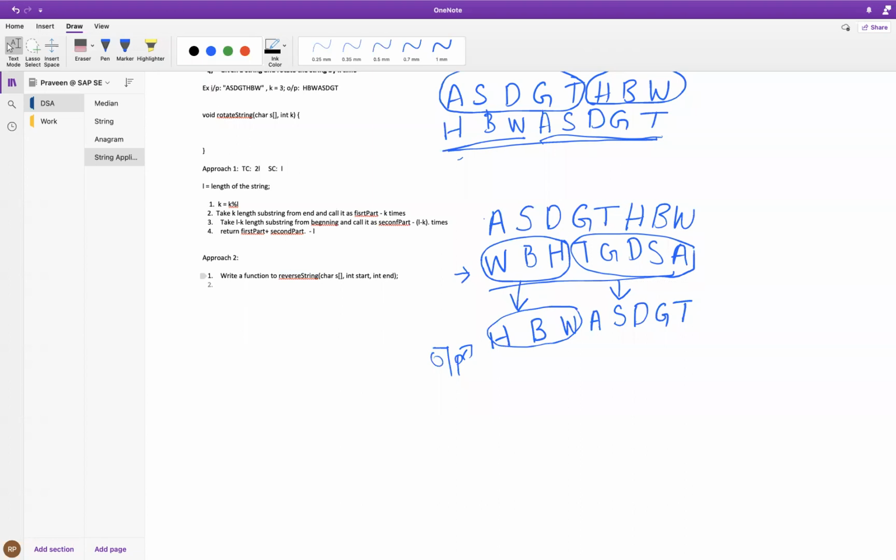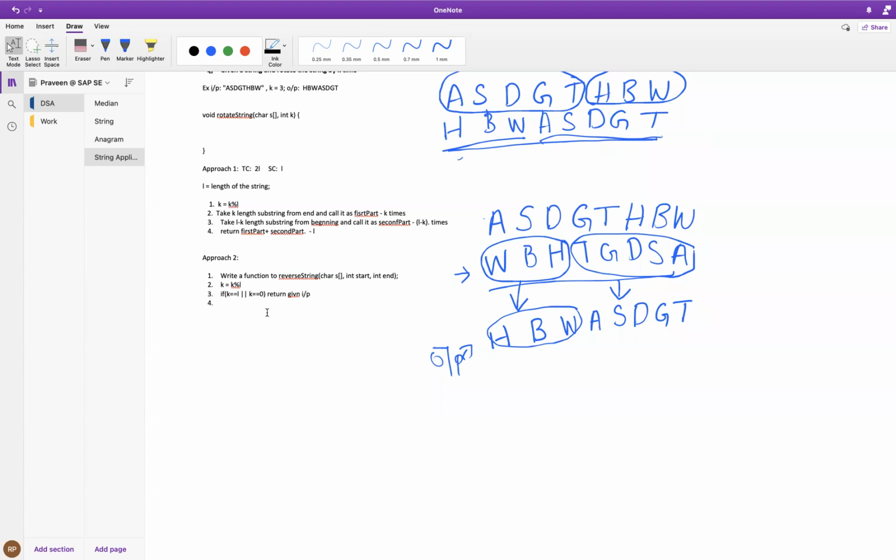If you look at it here, I'm also trying to calculate k modulo length. If k is equal to the length of the given character array, or k is equal to 0, then there is no need to rotate anything more, so I can just return the given input value.